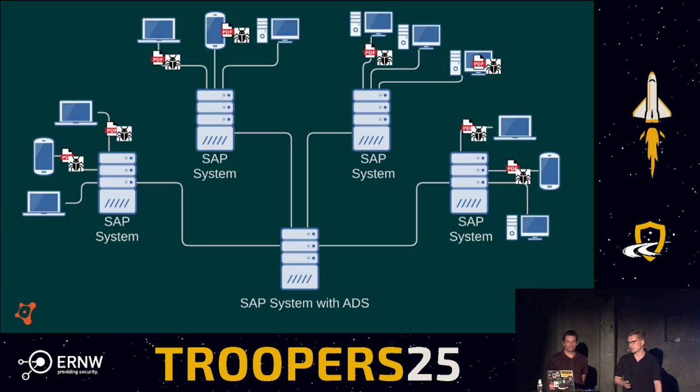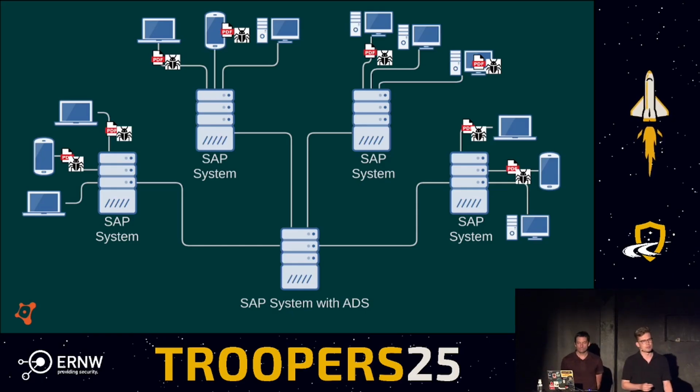All right. So if we now get back to the overall architecture where we have ADS as a central hub system, this of course is something very critical, right? Because it turned out that ADS could be a single point of failure here, and we found an attack where we can basically take control of ADS, which means theoretically we would now be able to get all of the documents that are supposed to be generated by ADS and that come from all of the different systems in the SAP system landscape. So quite a powerful attack.